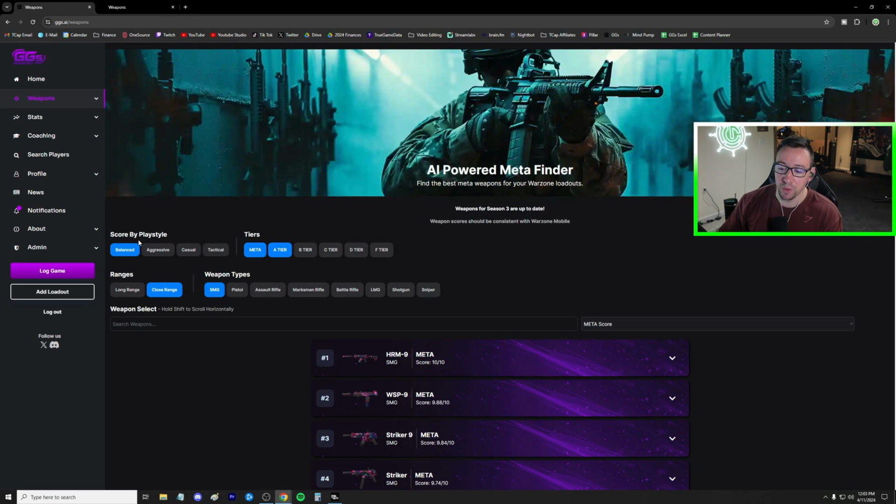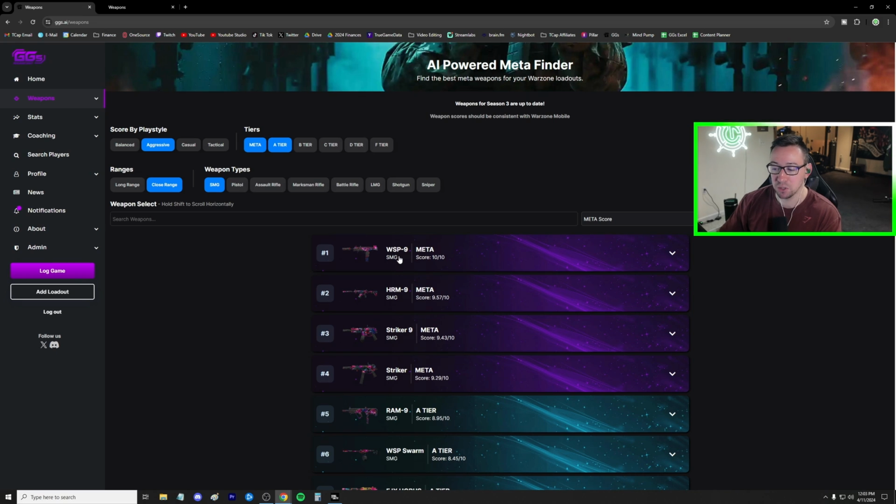Another thing you can do with Iridescent is change the algorithm based on your play style. I'm going to leave it on balance for this video, but if I switch it to aggressive, the WSP9 actually becomes the #1 ranked SMG, and that is because the build we have for it has such amazing movement speed. There's also casual and tactical. In casual, Striker 9 ranks #1, in tactical WSP9 ranks #1, and tactical is more focused on better recoil control. Casual is someone who doesn't play the game a ton.